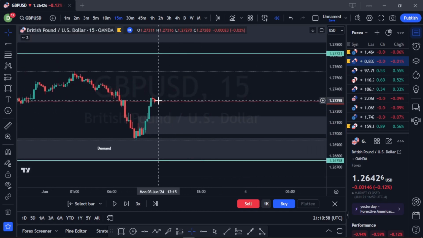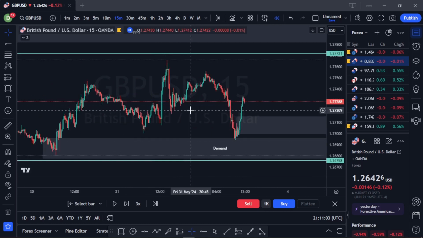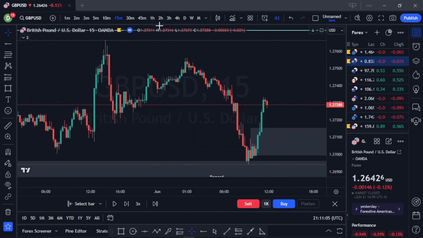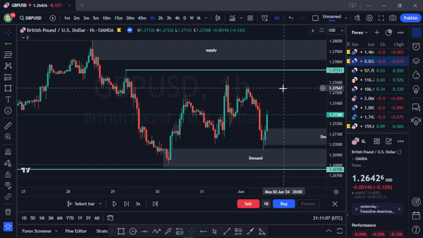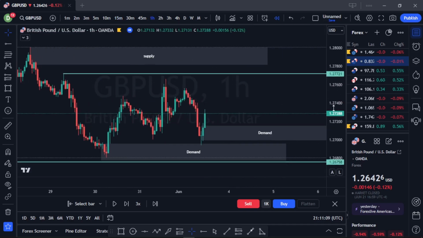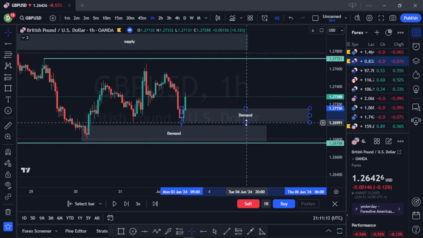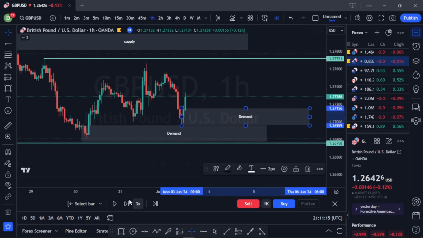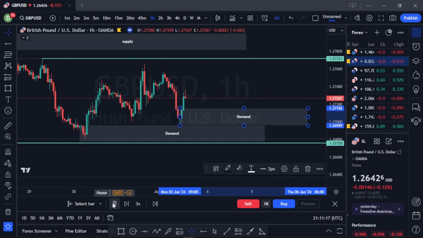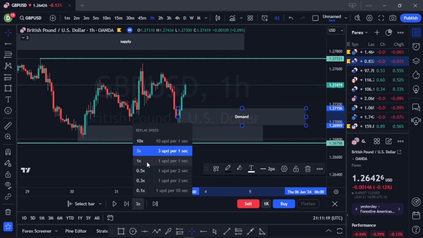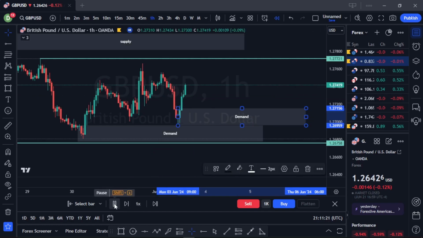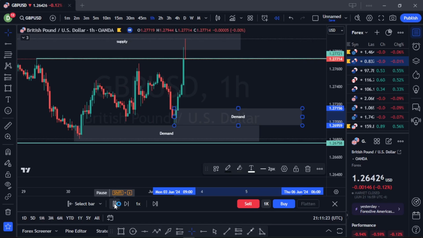Now let's see if the market pulls back here. If the market pulls back here and it gives us a rejection, then we are going to look for an opportunity to actually buy the market. So I'm going to go over to the 1 hour time frame again. Let's wait for that 15-minute pullback into that area. Let's see if we get it. Okay. So we did not get it.